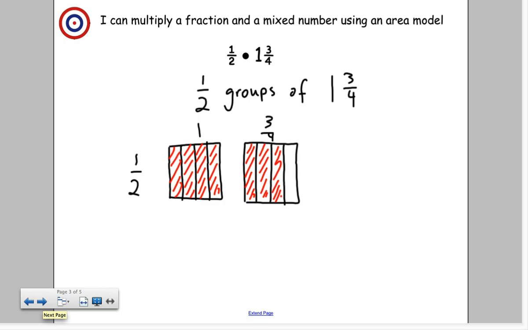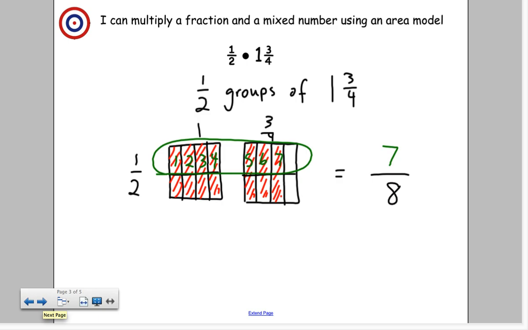So I'm going to actually split this entire model into half. Now because I've split it into half, I have a new denominator. Each whole piece is now broken up into 8 equal parts. So actually, when I come out here, I'm going to know that my denominator is 8 because I've broken this up in a little bit different way. Now let's take a look at exactly how many pieces are there in half of my whole amount, which is 1 3/4. I have 1, 2, 3, 4, 5, 6, 7. I have 7/8.